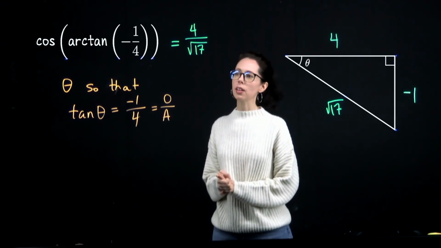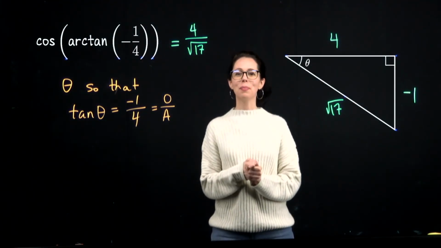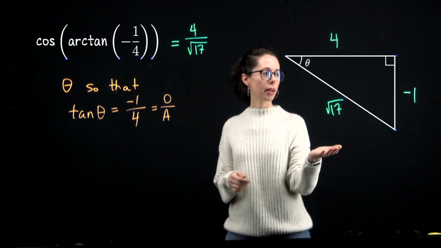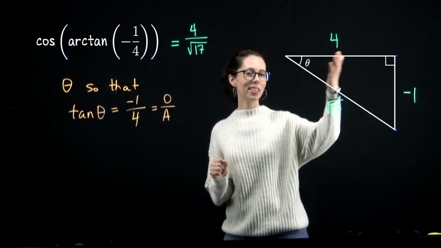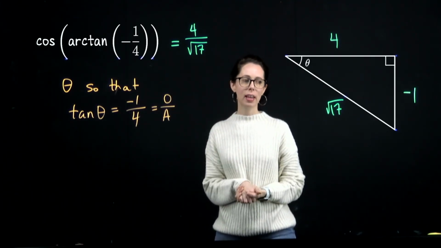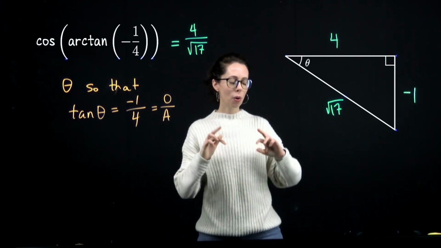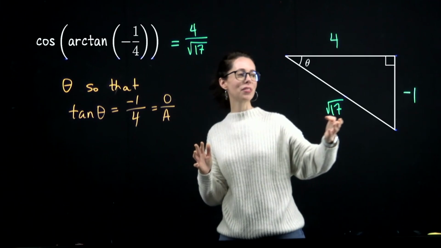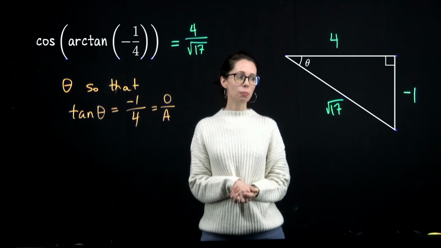And then if you like, let's also do cosecant. All right, sine of arctan of -1/4 will be opposite over hypotenuse, so that's -1 over the square root of 17. Tangent will be opposite over adjacent, that's -1/4. Look how that canceled out. Tan of arctan of -1/4 is -1/4. And then cosecant of arctan of -1/4 is going to be 1 over sine. So that's hypotenuse over opposite. Unless I've gotten turned around, that's square root of 17 over -1, so it's negative square root of 17. Okay, let's move on now to another example.